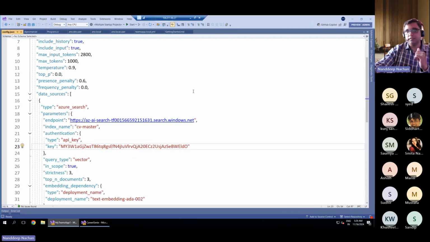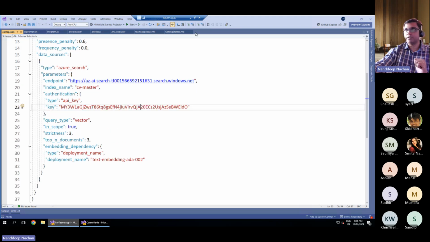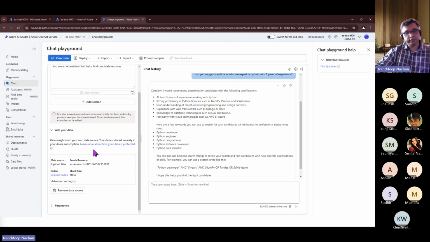But now the catch is that we are not going to rely only on this; we also need Azure search that we have specified, which is our RAG pattern. So how can we do that? Let us go back to our model. Here you can see that the index is pretty much ready. This is a resume index that we had created, and it is ready for us to use.